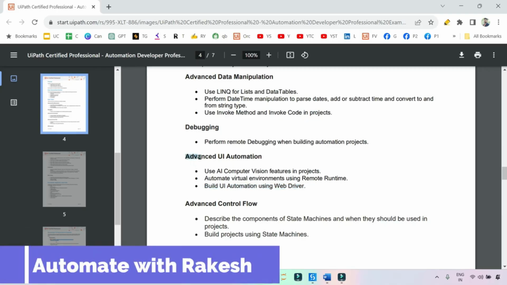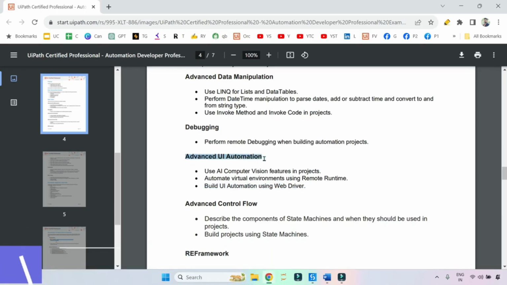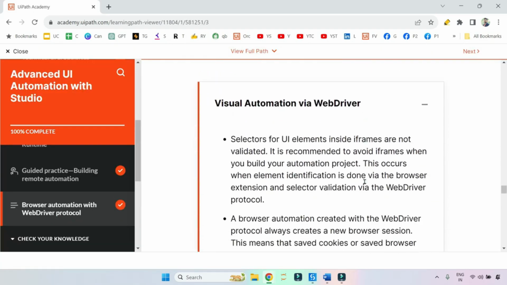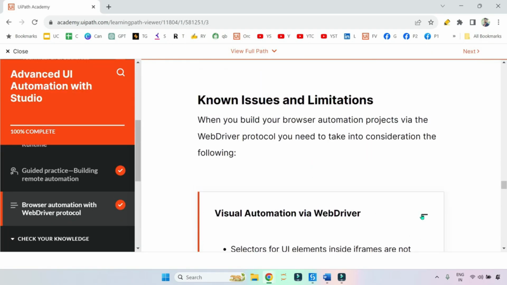Now, as you know, we have been going through this advanced UI automation topic. And in this one, we have seen a practical demo on how the WebDriver works. So we are in this third topic of advanced UI automation. In this WebDriver protocol topic, there is also a section which talks around the known issues and limitations of WebDriver protocol or WebDriver automation.